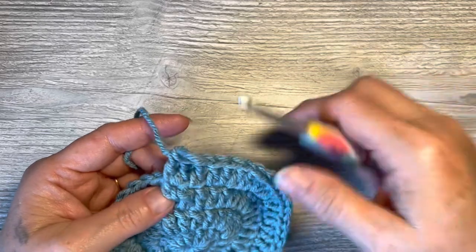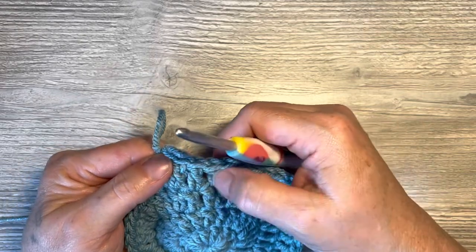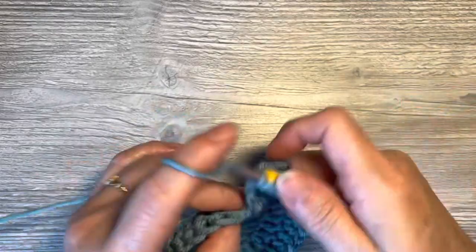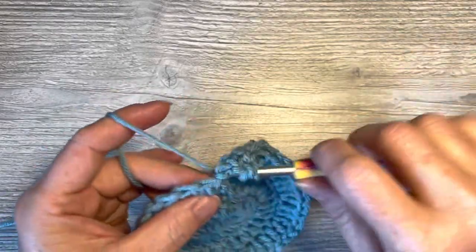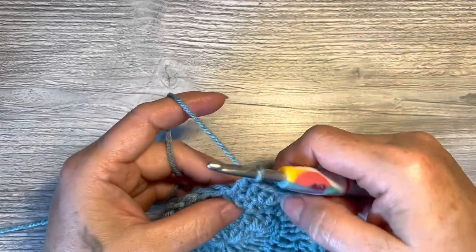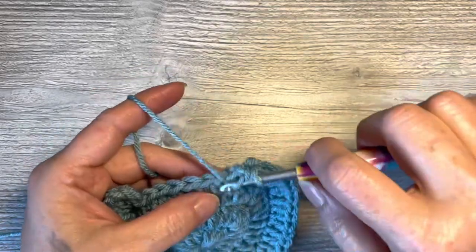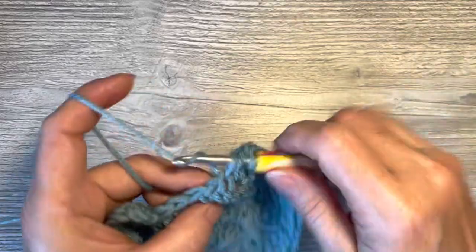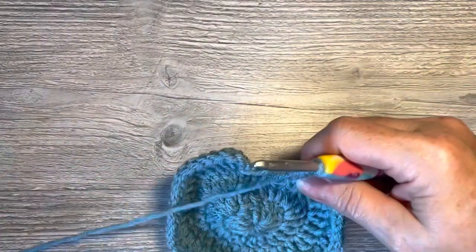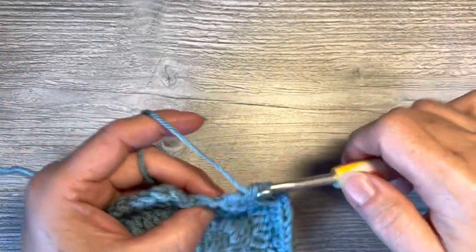See, I'm messing up already because I'm talking. Am I? 2, 1, 2, 2, 1, 2, nope. Get lost in those stitches. This is actually a very nice color of yarn as well. What was the name of it? Sea Blue. Yeah. Here we go. Oh, this yarn is catching. This one gets two, and then I end with a double crochet and a double crochet.